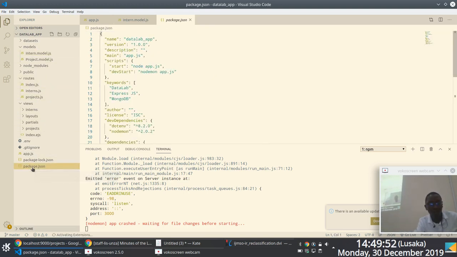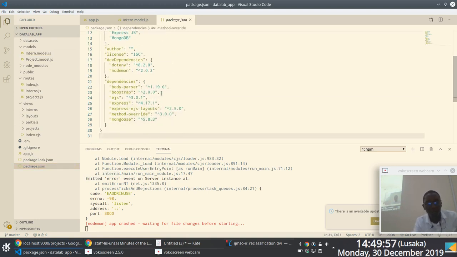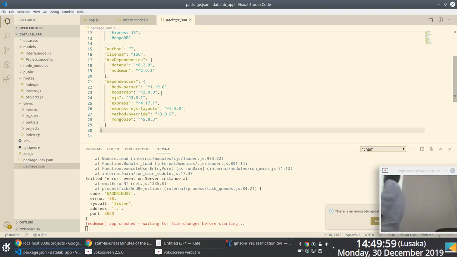So if I go in package.json, there's two parts that you have to pay particular attention to. They are the code dependencies, right? And the dev dependencies. When you deploy this to production, so when I deployed it to Heroku, I don't have access to these things. No nodemon, no .env, because you only use these things when you're developing the application. The only packages that get to be installed when you deploy this are the code dependencies, right? Okay?